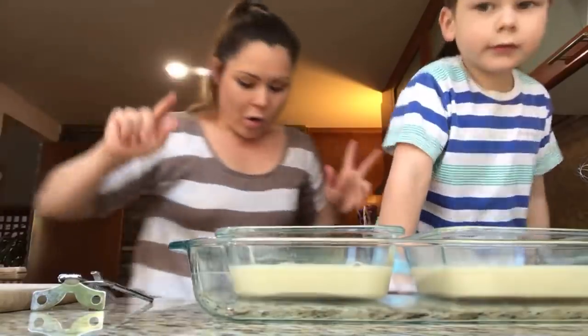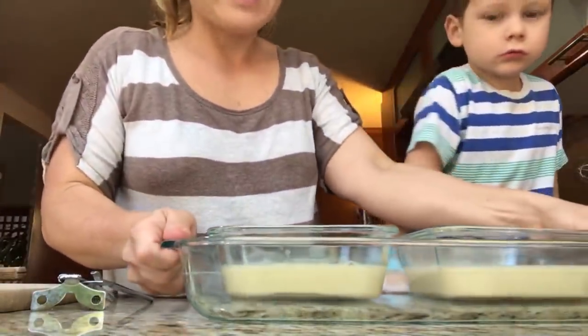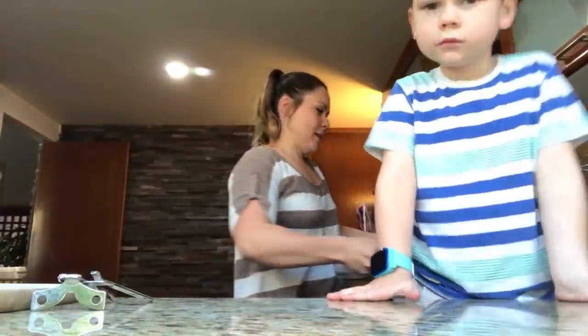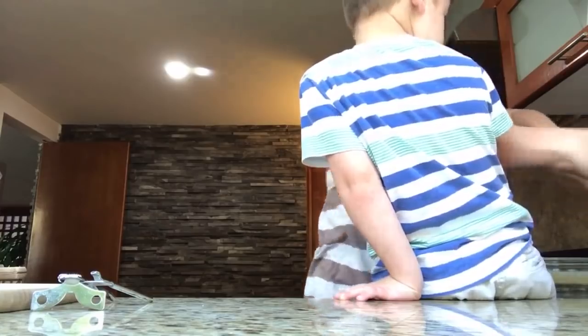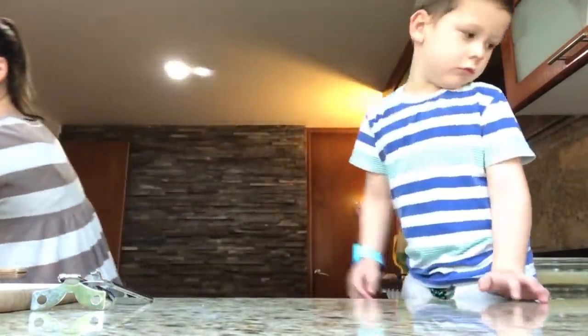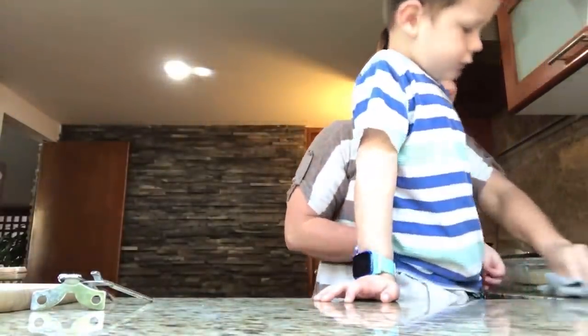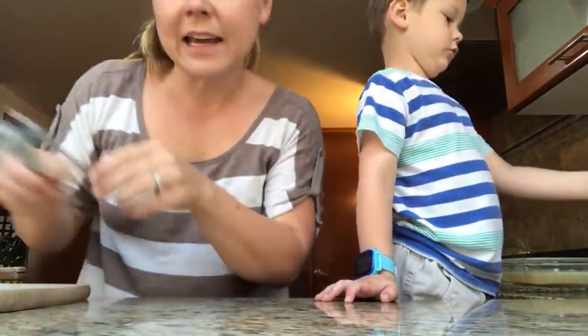So, while we're getting the water to boil, Lincoln, people are asking for some Japanese food. Should we show people how we make little sushis? Yeah, we are going to do that. Be careful because this might get behind you. Pops, will you bring over the things from the table to show how to make a little temaki sushi? Okay. So, we'll get the flan in the oven in a second.